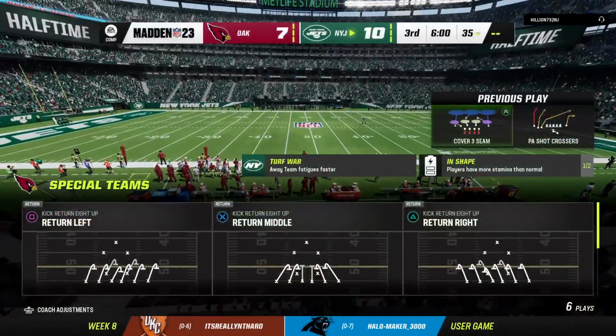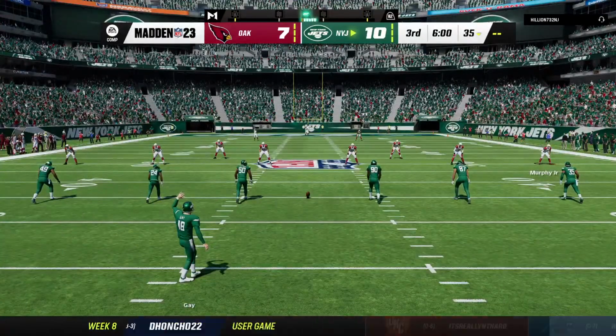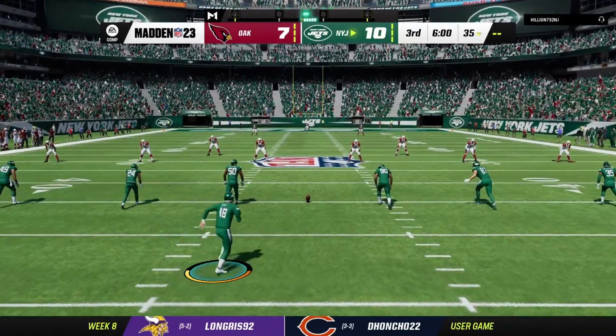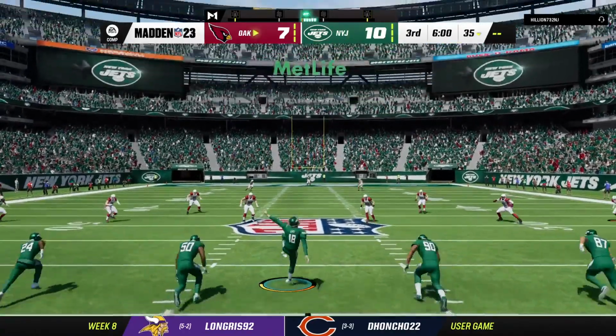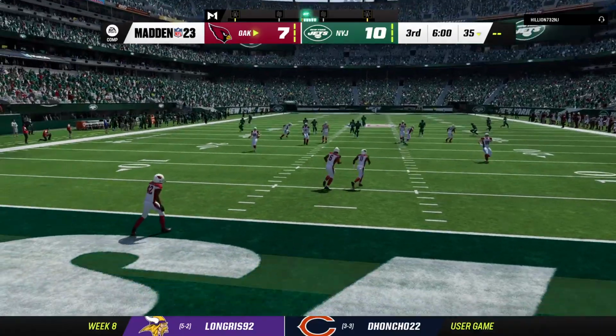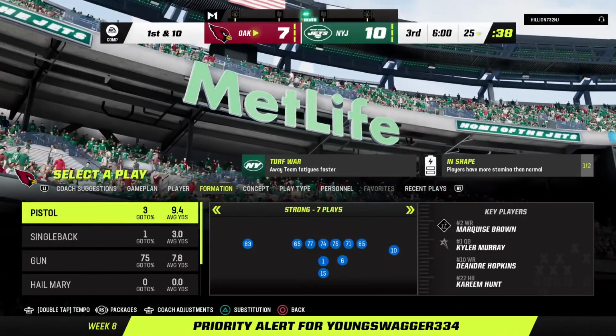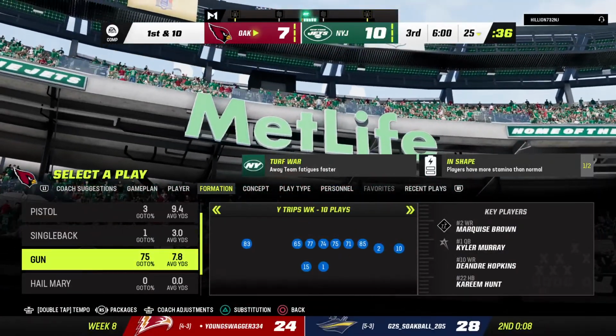Welcome back. Charles and I are settled into the booth, ready for quarter number 3. It'll be the Cardinals who get the ball first. They trail here as we resume action in the third quarter. And that one will bounce out of the back of the end zone, so we will start here at the 25.